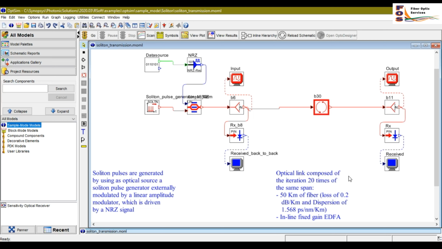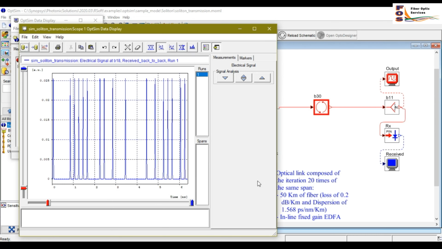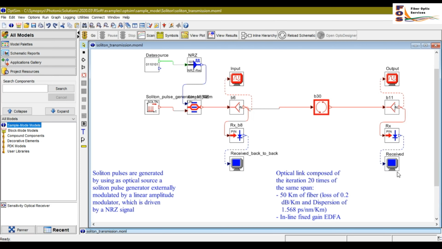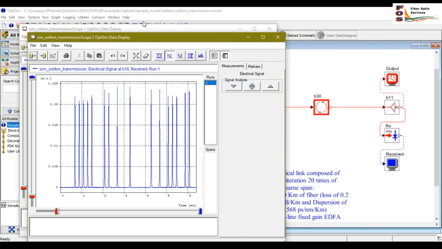Once simulation is complete, you can compare the transmitted and the received signal. So let's open the electrical signal, which is the transmitted electrical signal, and also the received electrical signal. You can compare both the signals.